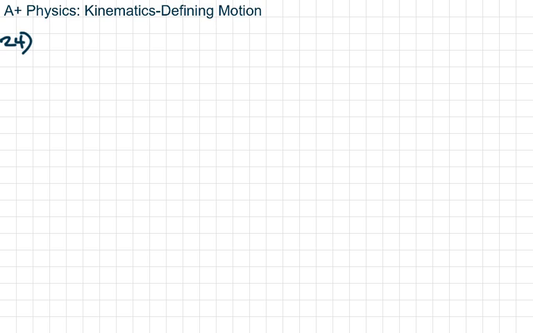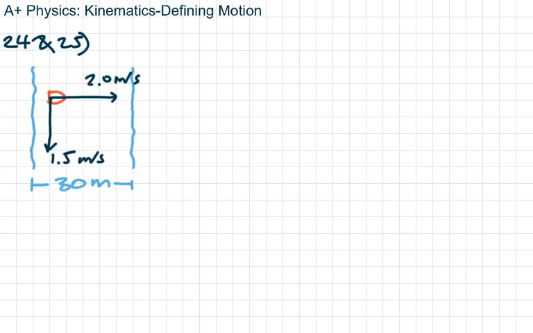So 24 and 25 are based on the same information. So I got two velocities here and a displacement. They're talking about a stream. I feel like I need a picture, a sketch of the stream. So there's my stream. It's 30 meters wide, and I got the boat that's going across the stream from the west to the east. It's being launched from the west side, but the velocity is to the east at 2 meters per second, and then the stream is flowing southward. It's pushing the boat southward, that water, the flow of the water, at 1.5 meters per second.